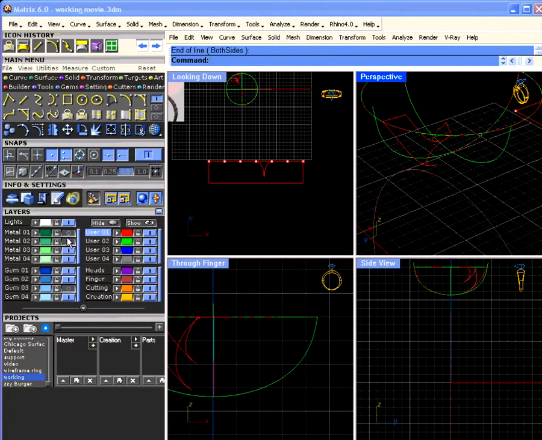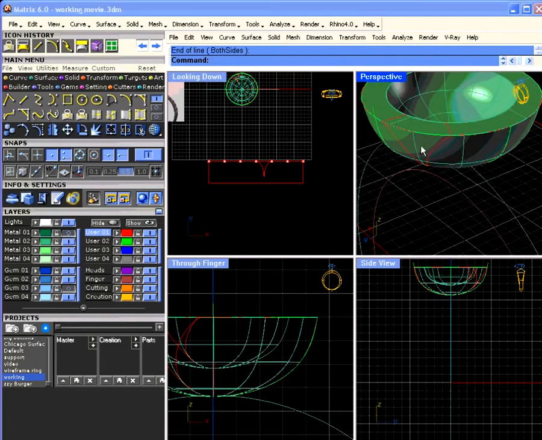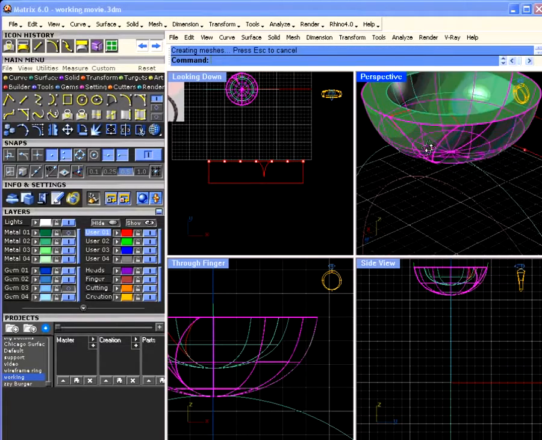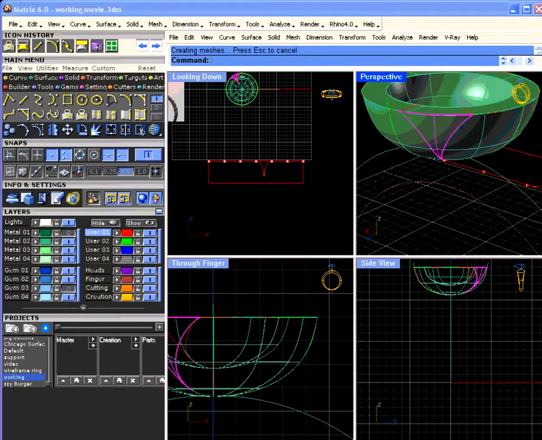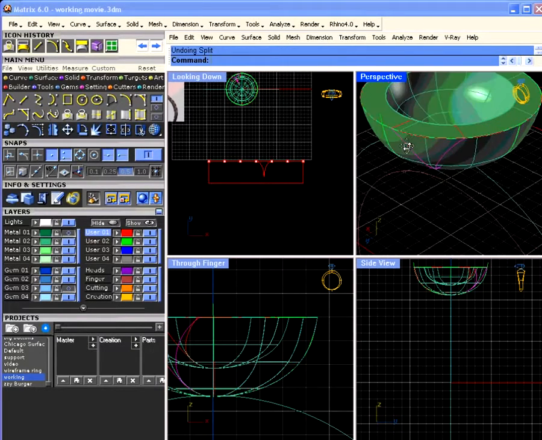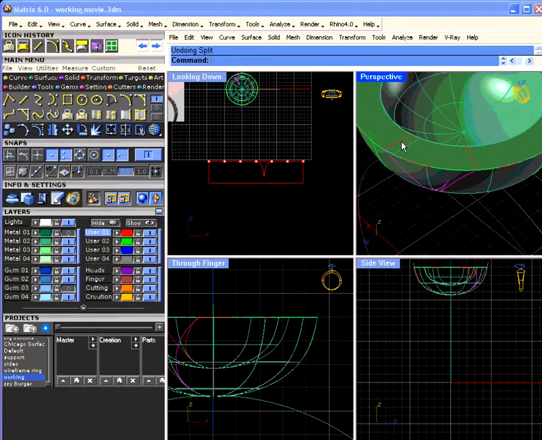And this one is going to get split by this one. Yeah, actually, let's go undo. And at this point, we'll have to, you know, I think what I'll do is I'll actually make this a cutter.